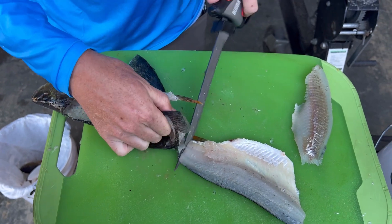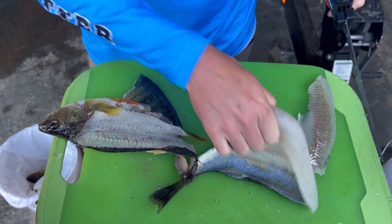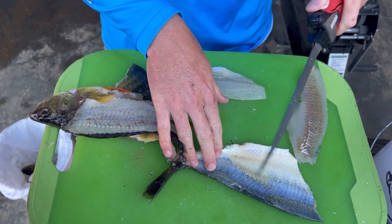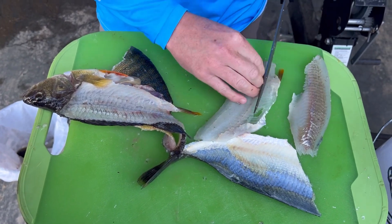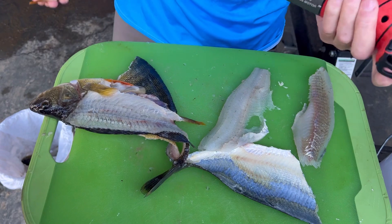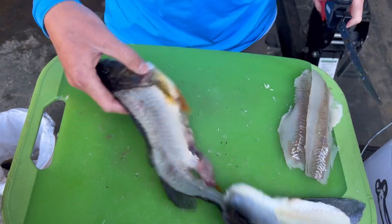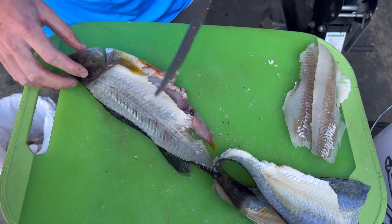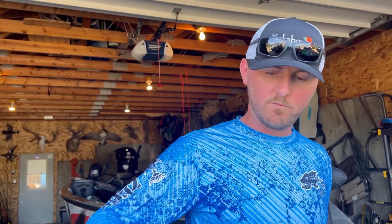Take your knife down and put some pressure on that to get through that skin. You're never going to cut through a perch skin easily. On thinner-skinned fish like crappie or walleye you might go through if you're pushing hard enough, but perch have very tough skin, which is why we do them with an electric fillet knife rather than just a traditional fillet knife. And that's it — you can see there's very little waste, very little meat left on it, and your ribs are still on the carcass so you don't have to mess around with that later.